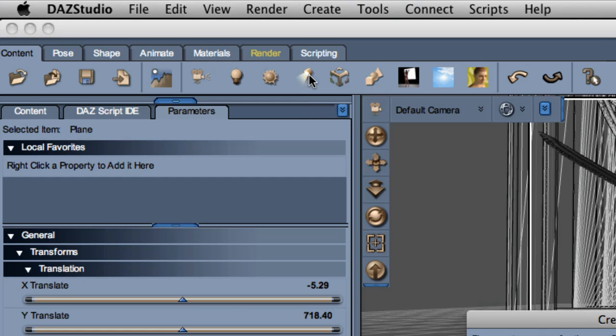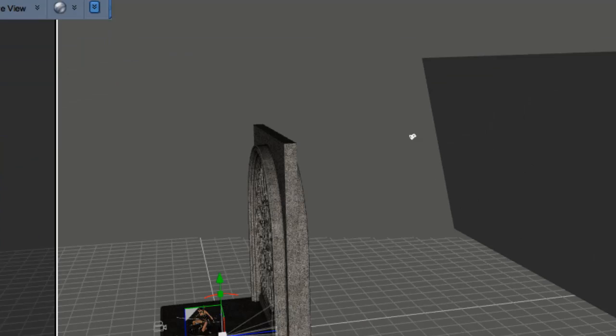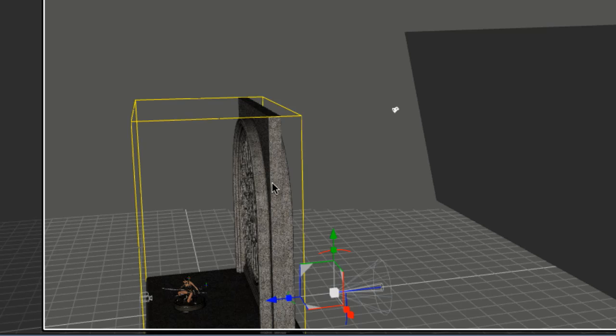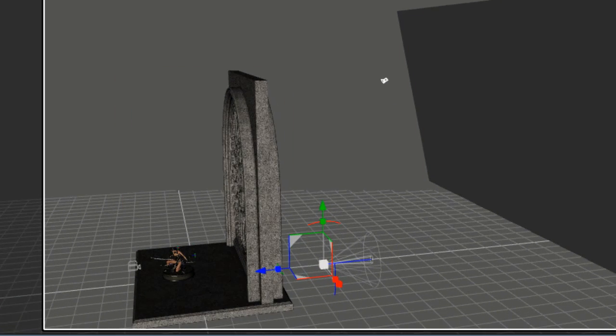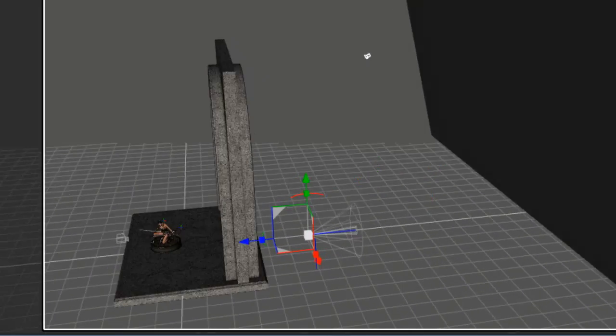So, let's add a light, and I will enter the parameters for it that I previously copied from the final scene. Of course, when I placed this light originally, I did the adjustment by eye. I didn't type the values, but for this tutorial, it will be easier to give you the values. The point is to see where the light goes to create the desired effect.